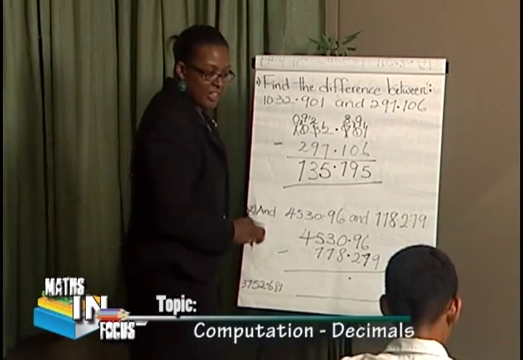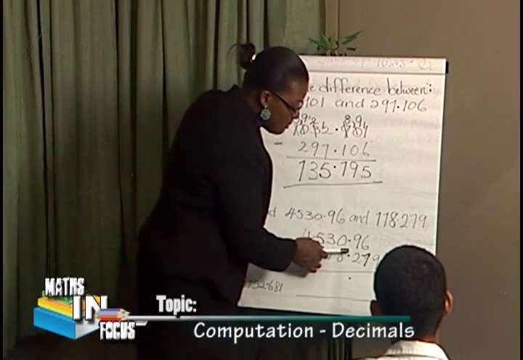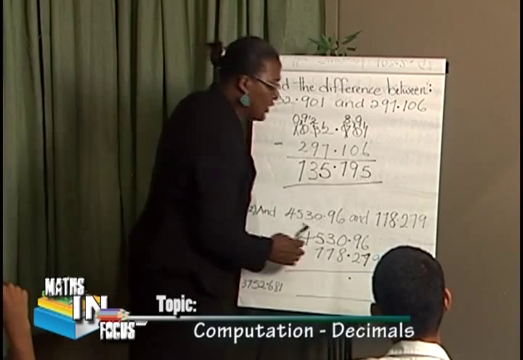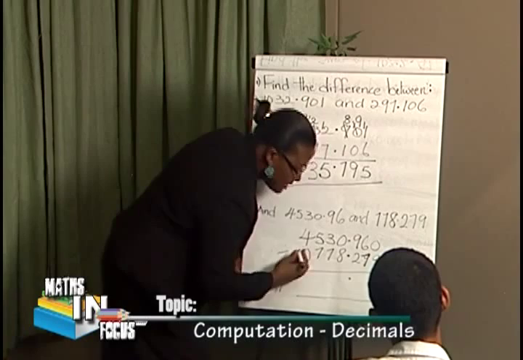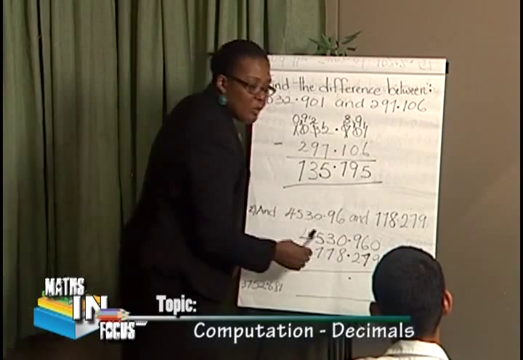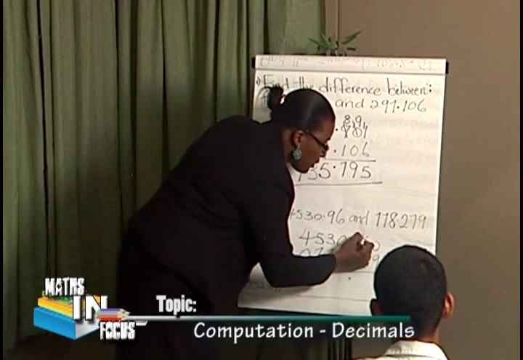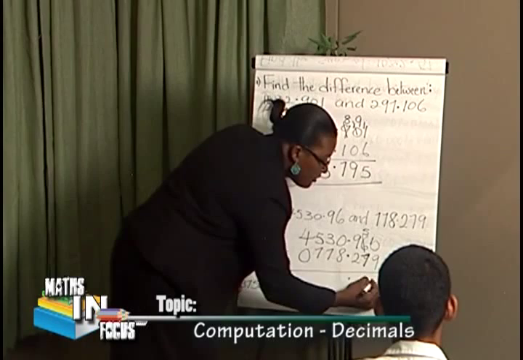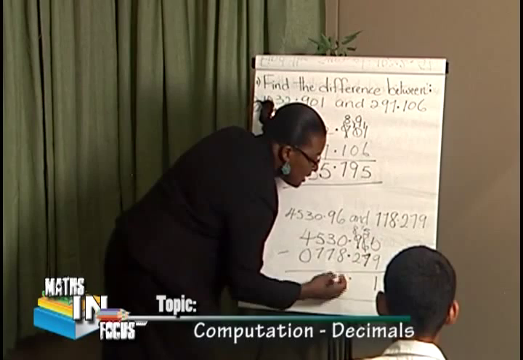Good. So, what is the first thing you did after you sat down and laid your decimal points one under each other? What did you do, Raymond? You filled in the zeros. So we have one there, and we don't actually need this one that much, but this one is the most important. Good. And we begin our taking, because we can't take 9 out of 0. So we come across to the 6 and we take 1, leaving 5. We take 9 out of 10, leaves us with a 1. Again, we take 7 out of 15 would leave us with 8. And 2 out of 8 would leave us with a 6.